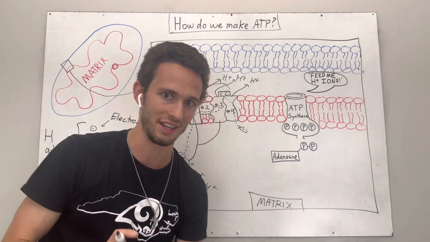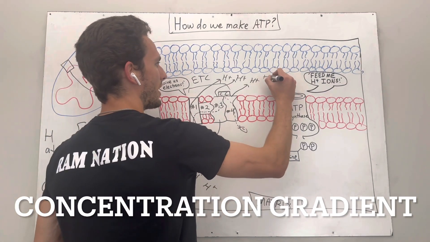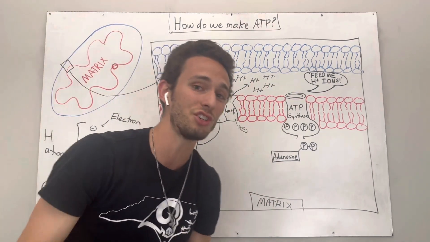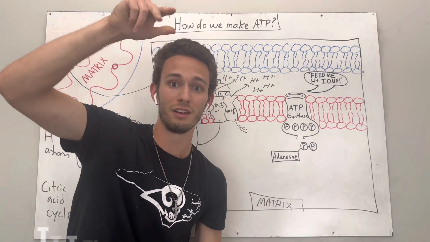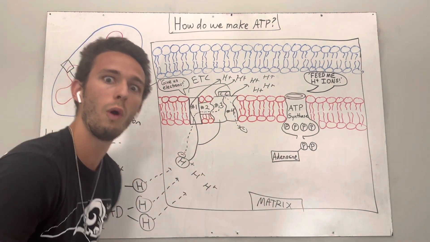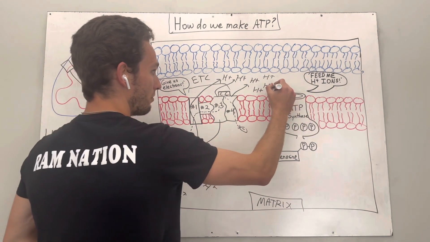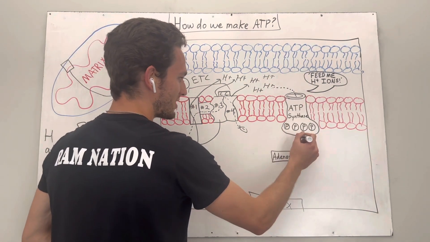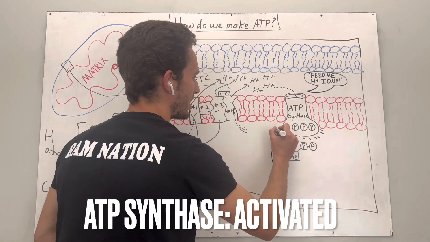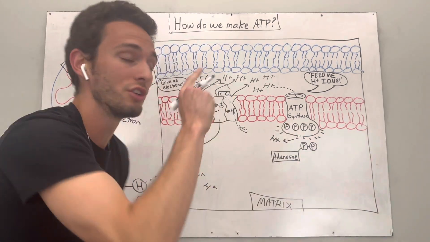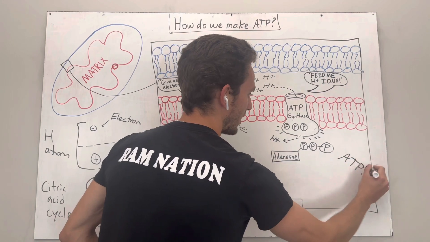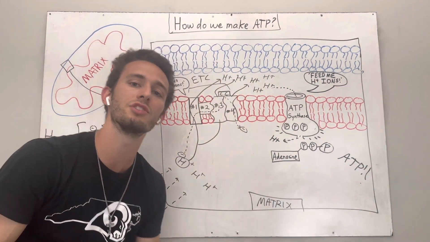So now what we've created here, guys, is what's called a concentration gradient, where we have a lot of hydrogen ions that are floating around in this space here between the outer and inner membranes. And we know that in nature, things like to flow from high to low. So since we have this high amount of hydrogen here and a relatively low amount here, what we can do is actually, just by nature, flow these hydrogen ions from high to low through this ATP synthase. And in the process, we're going to power the ATP synthase. So once it gets fed those hydrogen ions, it's going to activate. We're going to start stapling now. So once it activates, the phosphate will get stapled on, and boom, we have an ATP molecule. And that is how ATP synthase works.